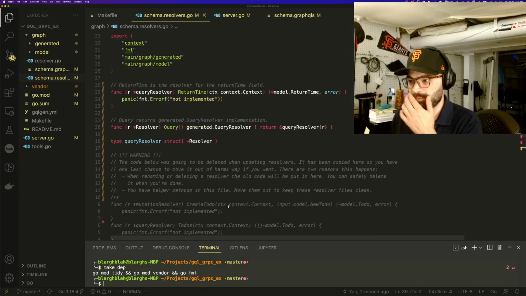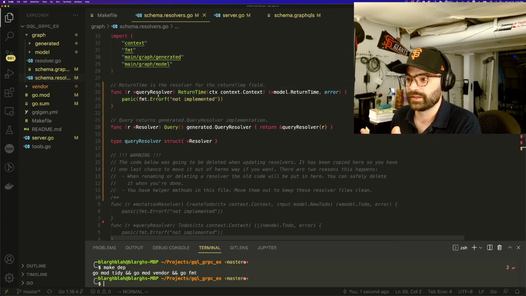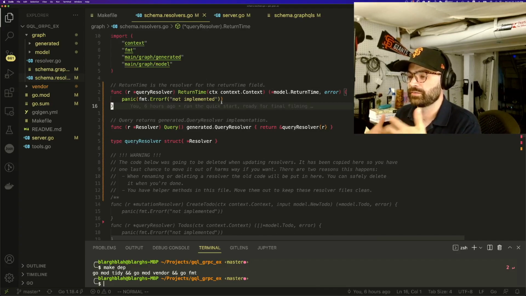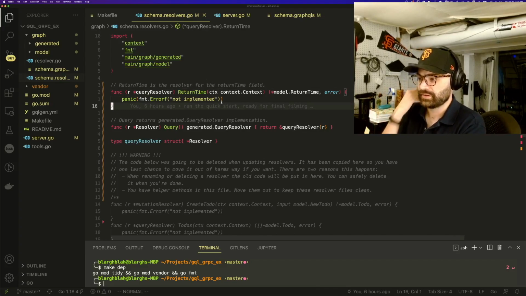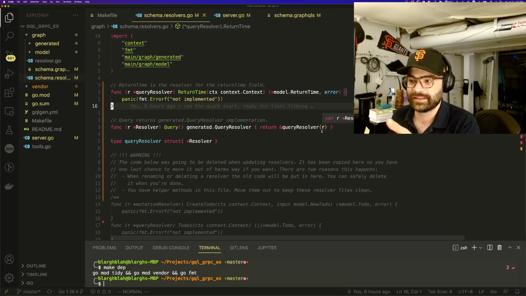But what are you left with here? We're left with a very, very simple resolver. And here, our query resolver returns a pointer receiver to a resolver struct titled query, within generated, query returns the query resolver of R, whatever we basically hand it.